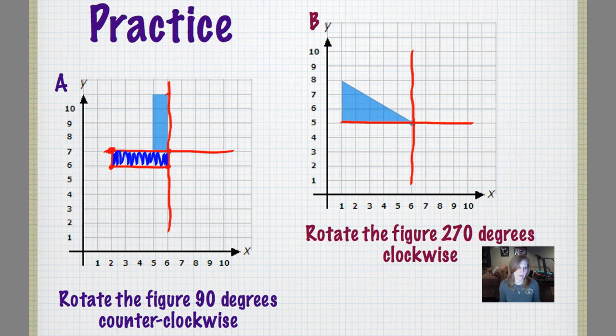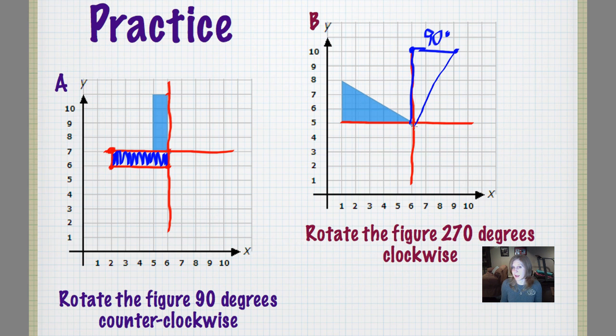I'm going to actually change my color of pen so that you can see my shape. If this shape, I'm going 270 degrees clockwise, so I'm going to move it 90 degrees at a time. If it hugs this axis, 1, 2, 3, 4, 5 up, then I'm going to move it 90 degrees, 1, 2, 3, 4, 5. And then it's 3 away from that axis, so I'm going to count out 3, 1, 2, 3. And then it comes right back to the point of rotation. So my new figure, this is rotated 90 degrees. Because it's 1/4 turn, I've only moved it 1 axis over.